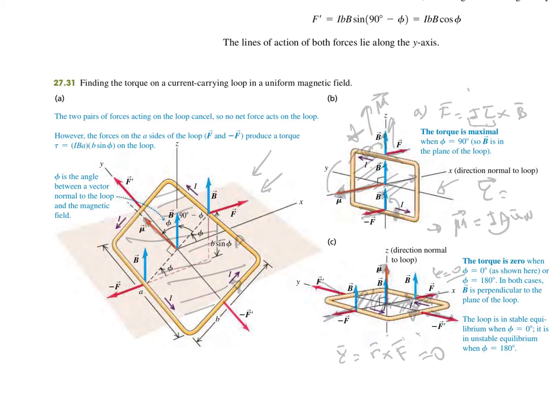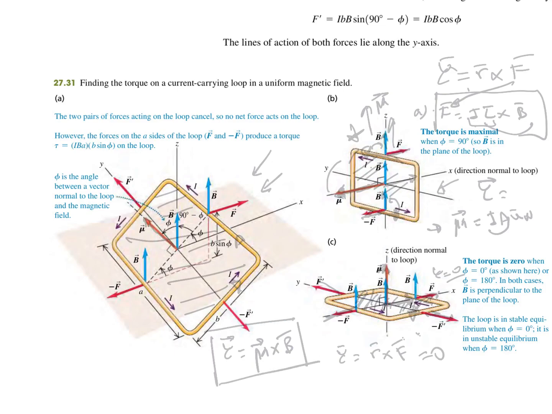So what the book tries to make you see is the following. First, there is a force, and here there is a cross product involved. Second, there is a torque, and another cross product is involved, r cross F. Which F? This F. So there are two torques involved. And what he wants you to calculate is that the torque at the end is mu cross B. This is what we want to calculate, that the torque is always mu cross B, and this is a fundamental equation that you will use a lot.